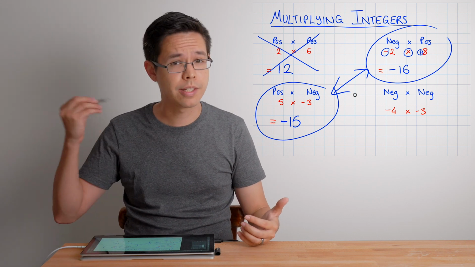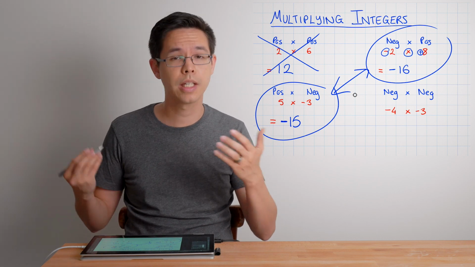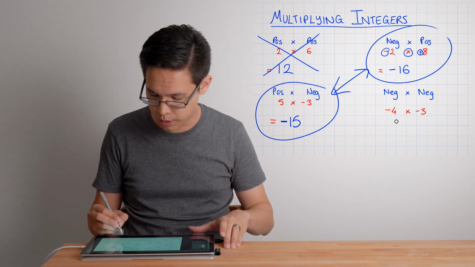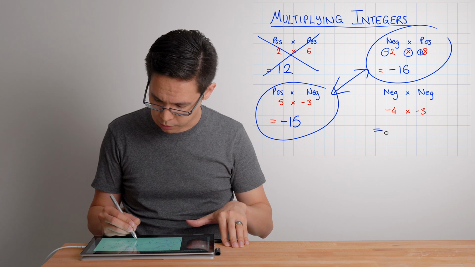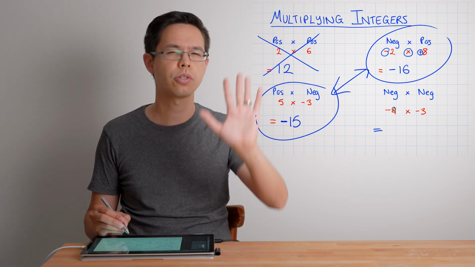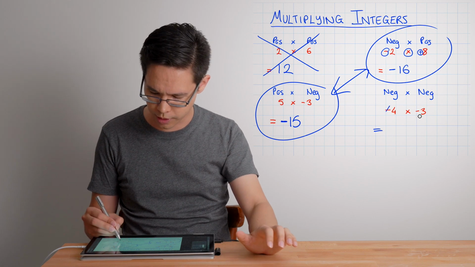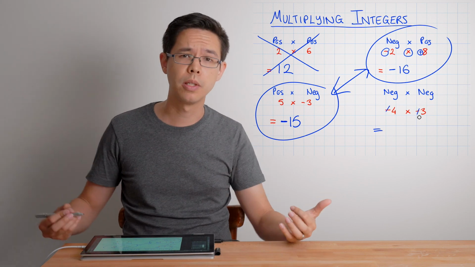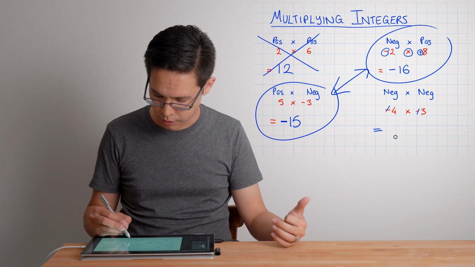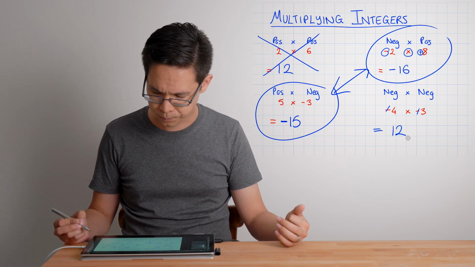What about negative against negative? Well, in this case, the negatives will cancel each other out. So negative 4 times negative 3, they're going to cancel out. So my answer is going to be positive. So then I just do 4 times 3. Just to show working here, I could just sort of cross these out if I want to communicate that I've figured out that these things will cancel each other out. So I just got 4 times 3. That gives me an answer of 12.